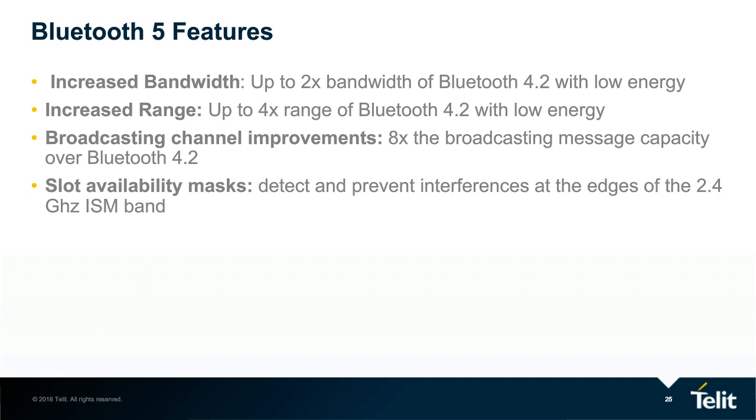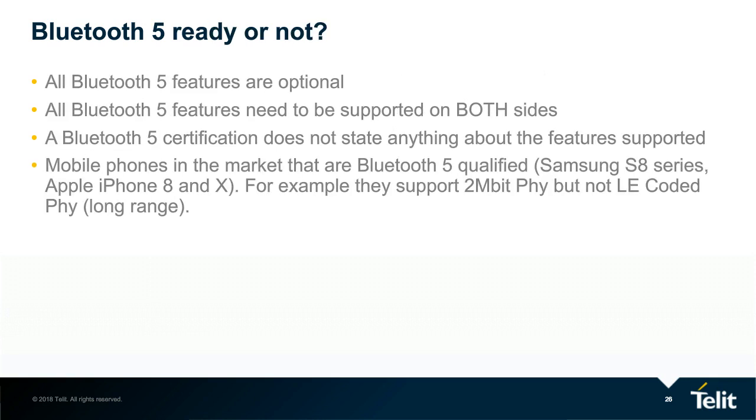It's important to see that all the Bluetooth features I just mentioned are optional, and they need to be supported on both sides. If you look at a device and someone claims it's Bluetooth 5, you need to make sure that it actually supports the feature you need, because just a Bluetooth 5 certification says nothing.